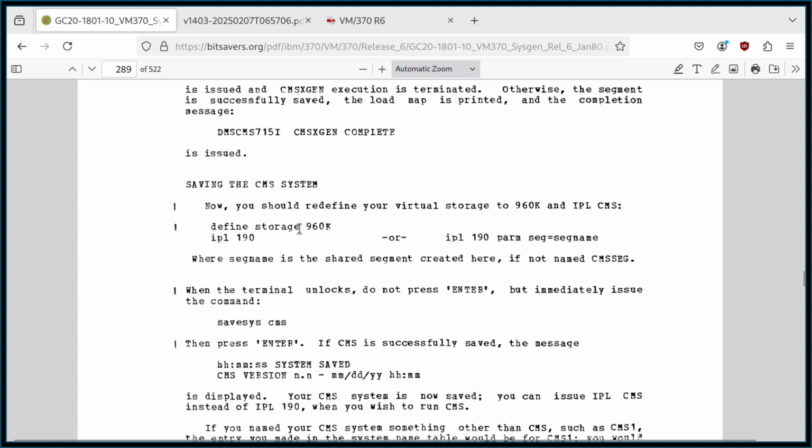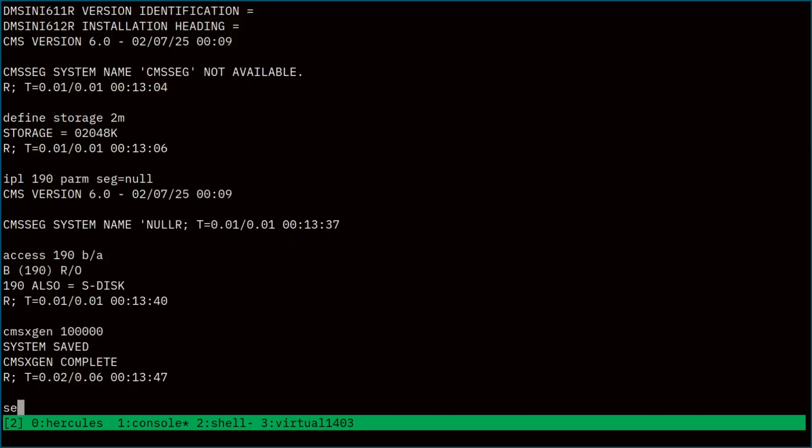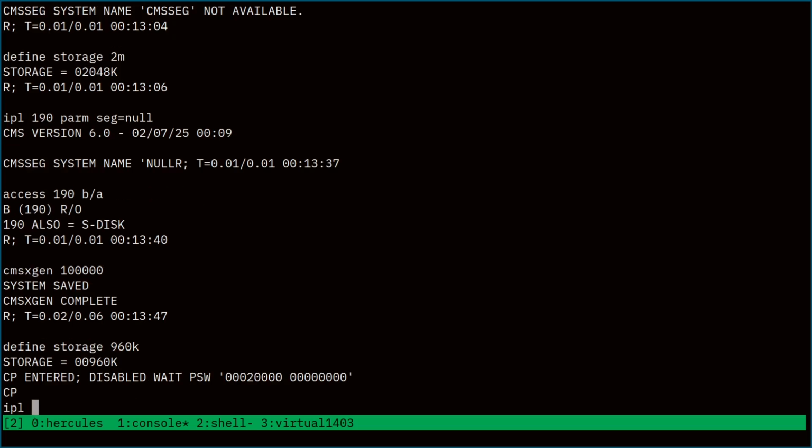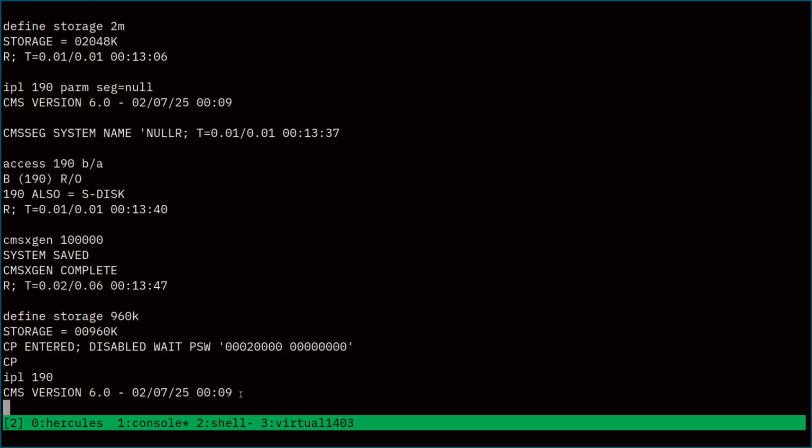So we're going to reduce our VM storage to 960K, and then we IPL 190. So define storage 960K, IPL 190. We're not doing that seg equal null thing because CMS seg now exists. We don't hit enter here.